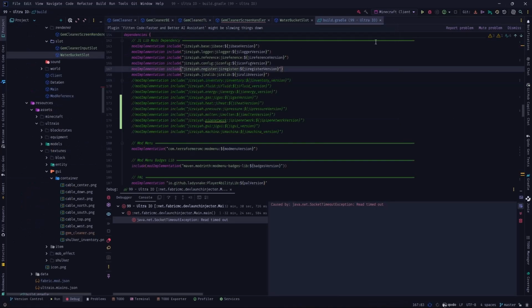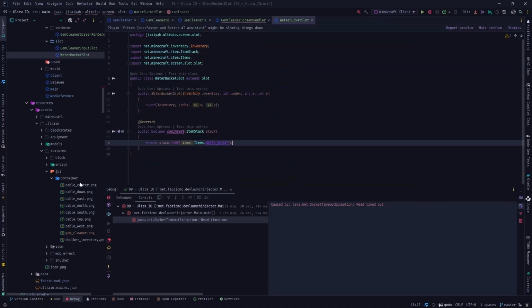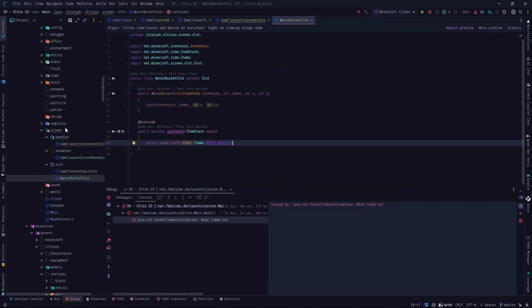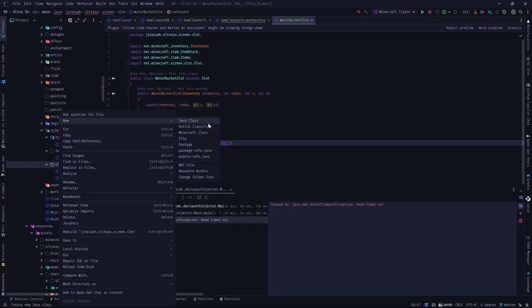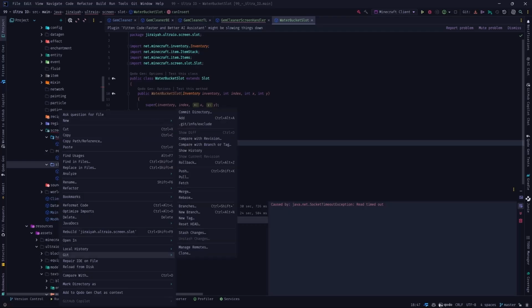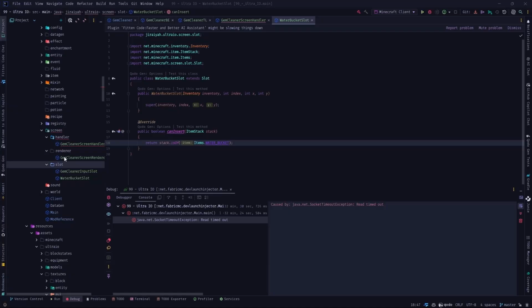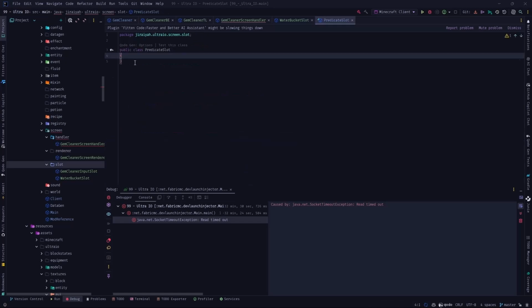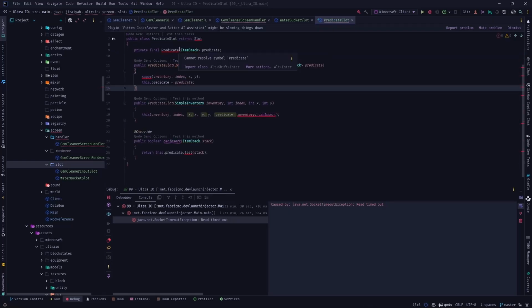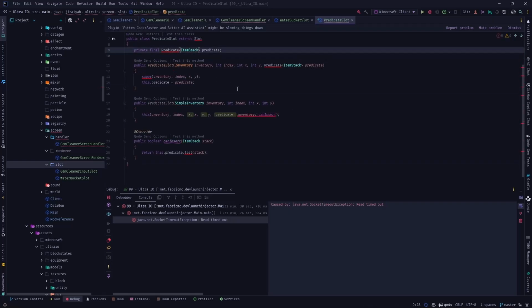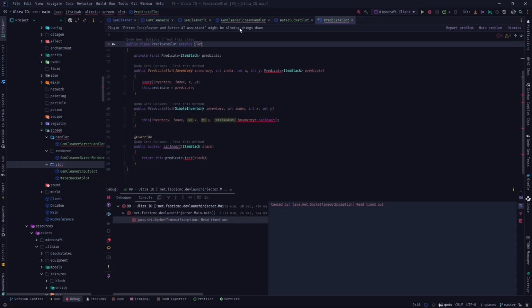Now, if I want to come back here and show you an example, I will replace that slot myself. So I will have the predicate slot. Let's get it from the inventory, and I will just copy it and paste it. So we go with new Java class, and that is predicate slot. And here I will just copy and paste the whole class because, oh, there we go. And of course, we need to import few things like predicate for Java and the slot for Minecraft. And this should work now.